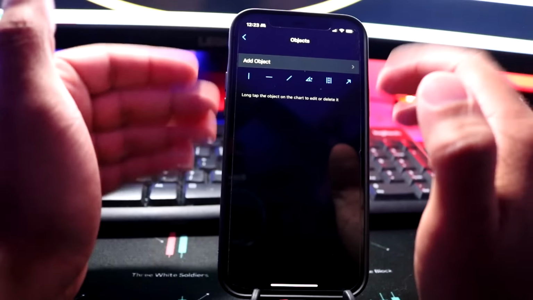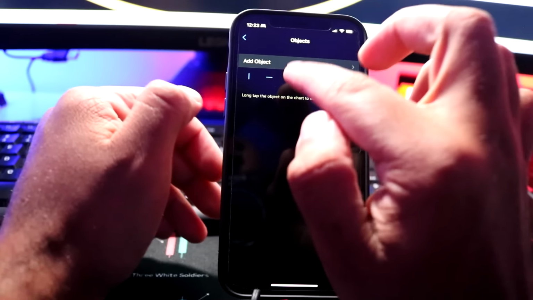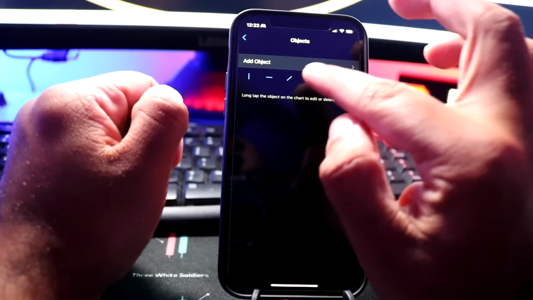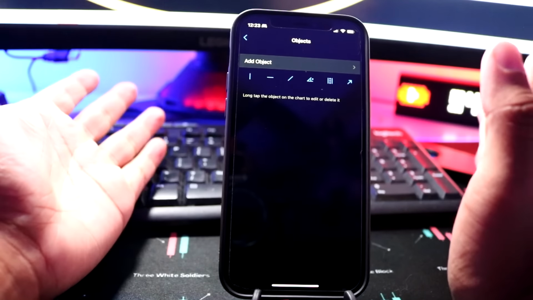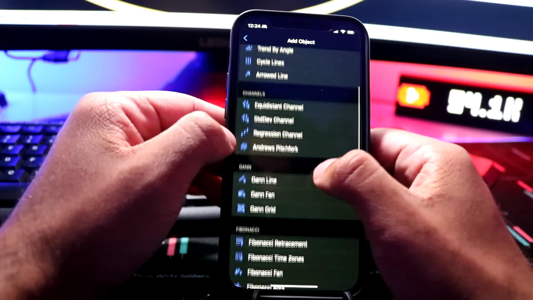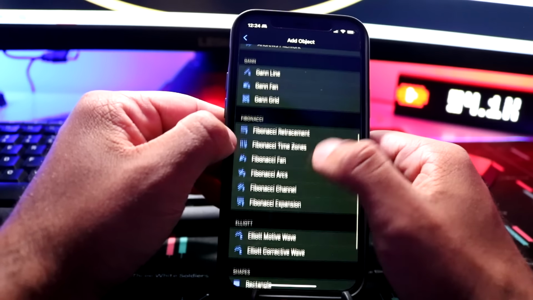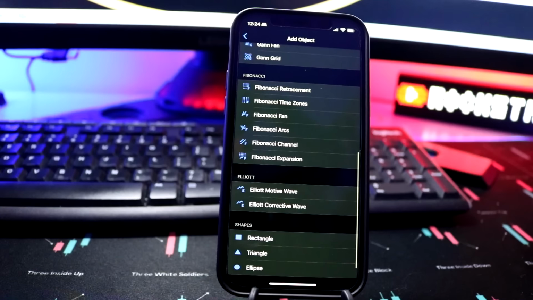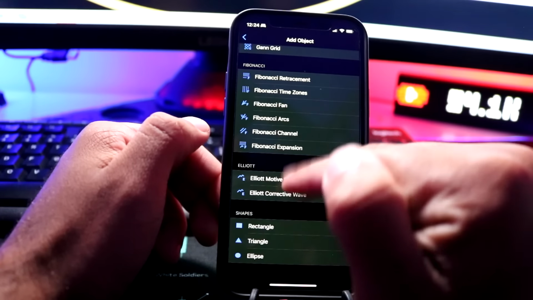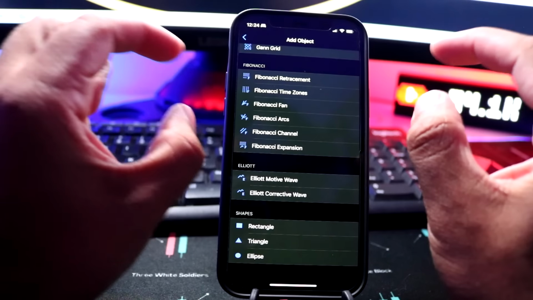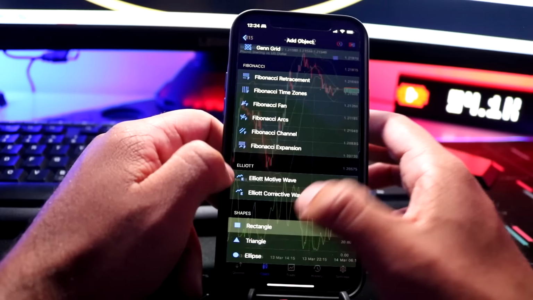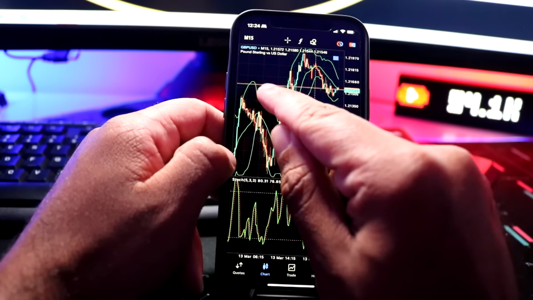Doing this changes everything. Right next to your functions, you have your tools. Now these are objects that you can use to mark up your charts. For example, we have vertical lines, we have horizontal lines for your support and resistance, we have diagonal lines for your trend lines. And if you click the objects button here, it'll give you the full range of different objects that you can add to your chart to, again, help you with your markups and your analysis, like Fibonaccis, for example, or even rectangles to mark up specific zones, whether that be a buy zone or a potential sell zone. So I'm going to add a rectangle just to show you how this would work.